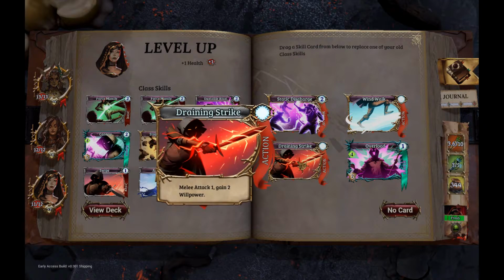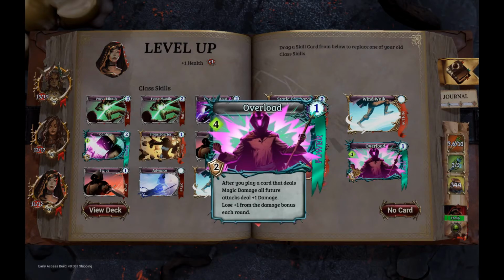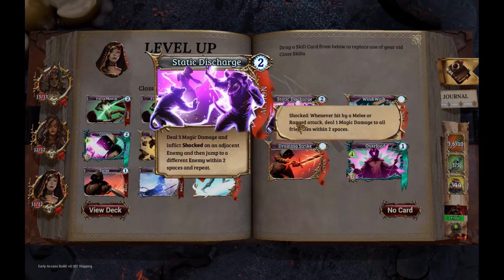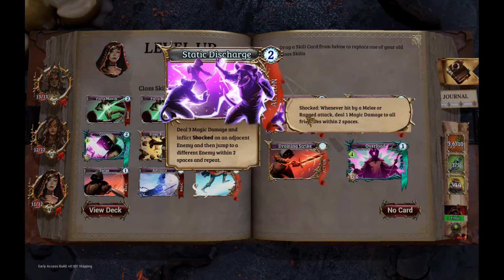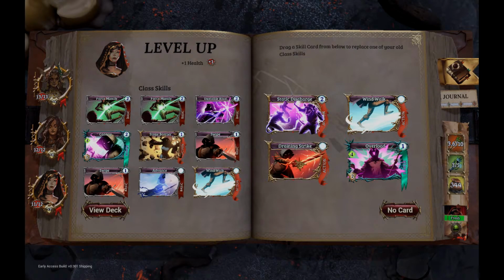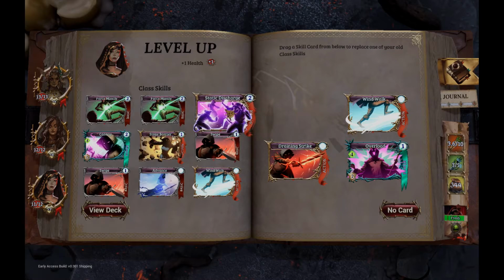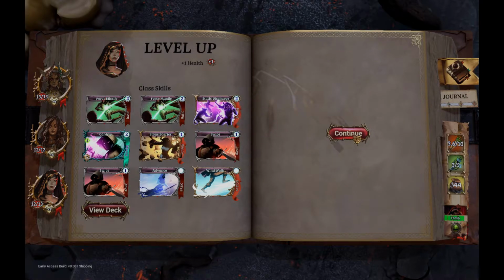Okay. Draining Strike is nice, but I don't want to build the Elementalist as a melee character. Actually may have to in the end. Static Charge is amazing. I really don't like overall the cards that we are getting for the Elementalist though.